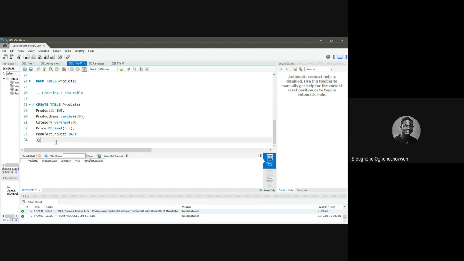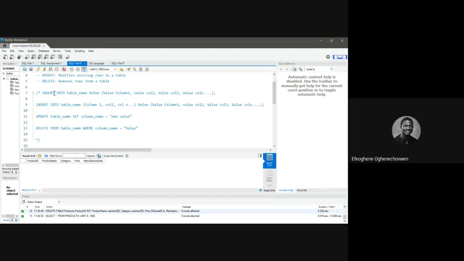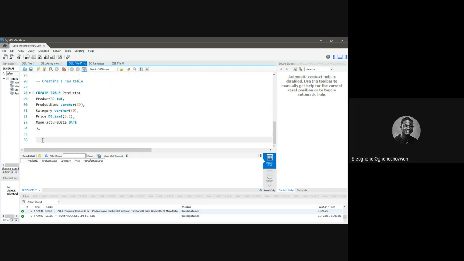All right, so next thing I want to do is to insert some values. All right, so this is the syntax I will follow. This is how we use the insert keyword. Okay, insert into, call the table name.